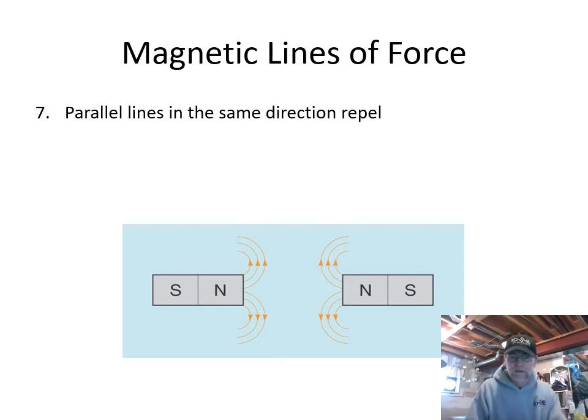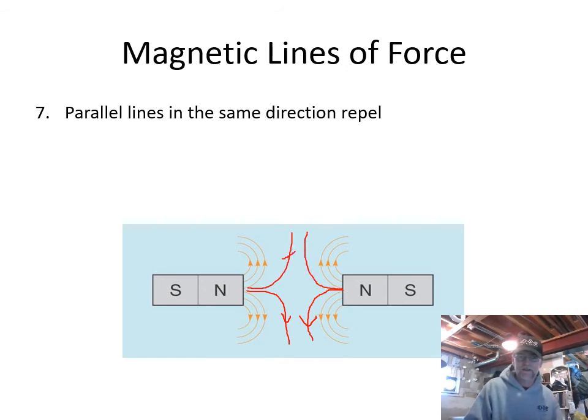So here we are. We've got lines of flux exiting the north pole of each of our two bar magnets. And so we've got two bar magnets with the north poles facing each other. So we know they're going to repel. And why is that? Well, we can see where we've drawn the arrows on these lines of flux. So these are coming down and these are coming down. And so these two lines of flux right here are parallel in the same direction. Same thing up here. These lines of flux are parallel in the same direction, and so they are all going to repel. And this is why like poles repel.